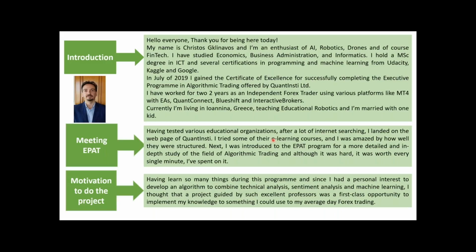As you already heard, my name is Christos Gklinavos. I'm an enthusiast of artificial intelligence, robotics, and other things, of course financial technology. I have studied economics, business administration, and informatics. I hold a master's degree in ICT and several certifications in programming and machine learning. In July of 2019, I gained the Certificate of Excellence for successfully completing the EPAT program offered by QuantInsti Ltd. I have worked for 2 years as an independent forex trader using various platforms, and I'm currently living in Ioannina, Greece, teaching educational robotics, and I'm married with 1 kid.